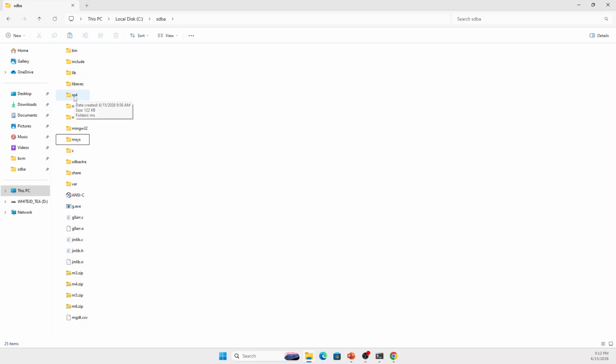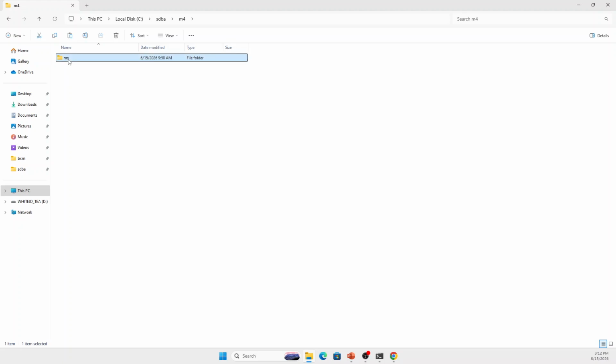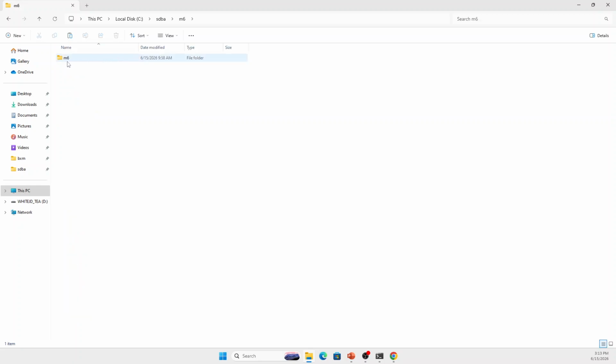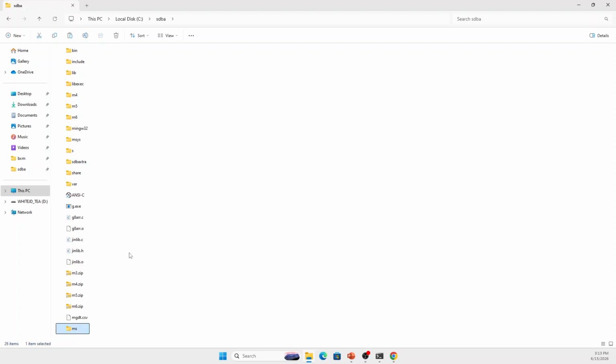All right? What you need to do is, first of all, let's say you're doing milestone 4. Click on milestone 4. Make sure the file inside is called MS, whether it's milestone 4, milestone 5, or milestone 6. And you then need to move this, Control C, into the main directory. You can do it here, or you can take it from the zip file, it doesn't matter. Once you've moved it into the main directory, that's step 1.